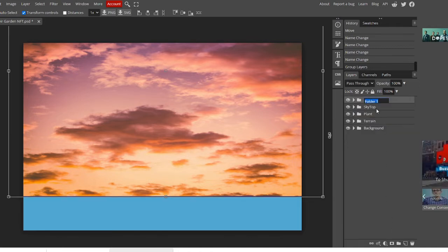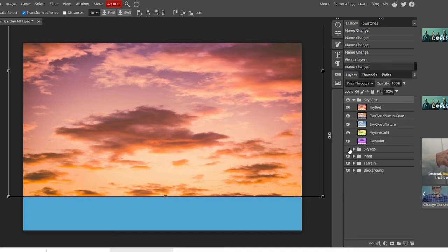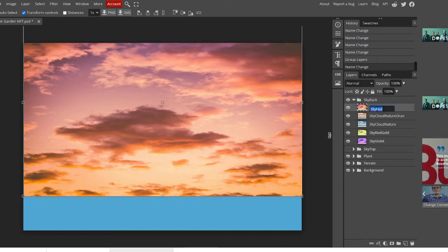Make sure that here you have the layers in the proper order. Sky back, yeah. The sky in the background, and I'm gonna just move that folder. Maybe just before the terrain. Sky back.